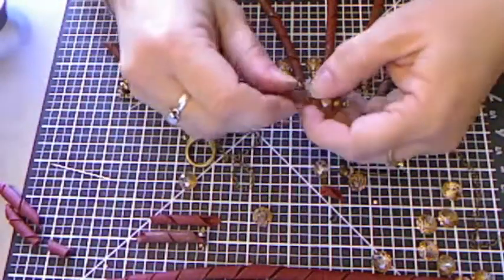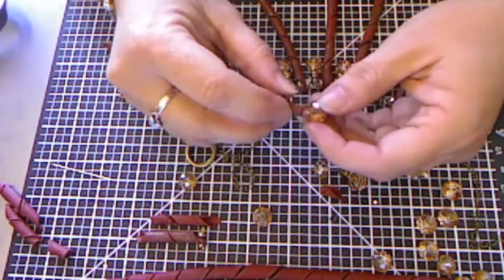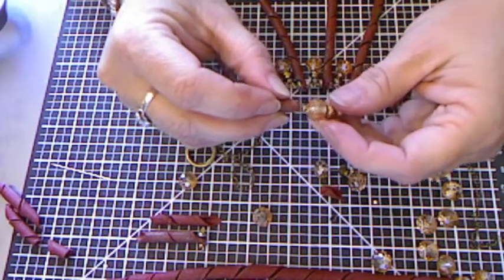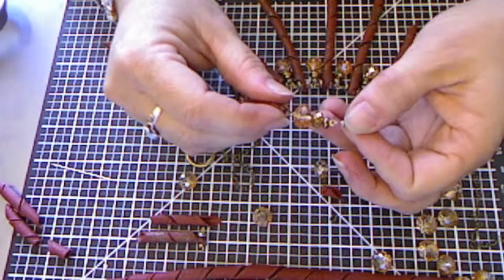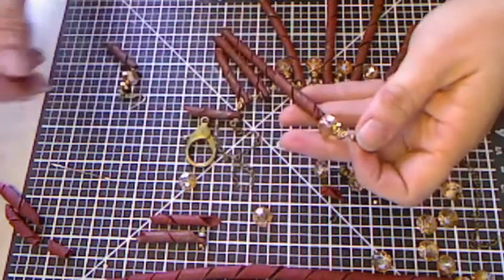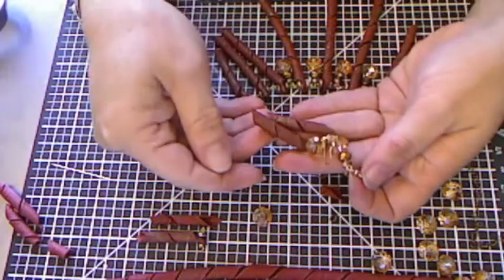And then I did the same process. I made a hole through the top of the bead. I added a jump ring. And then I added the same series of beads that I used around the center part of the necklace to a French wire to make each of the earrings to match our set.